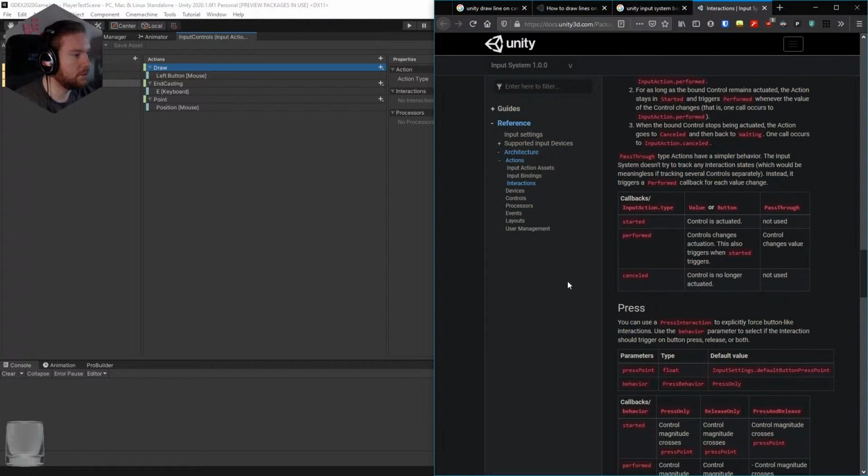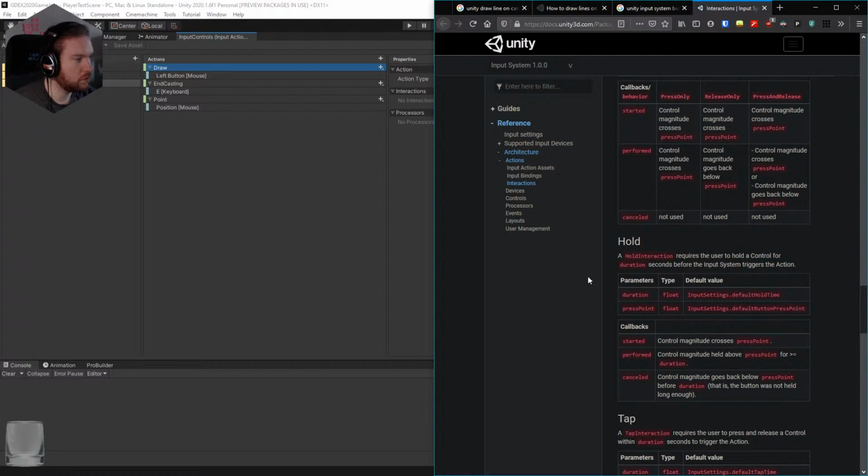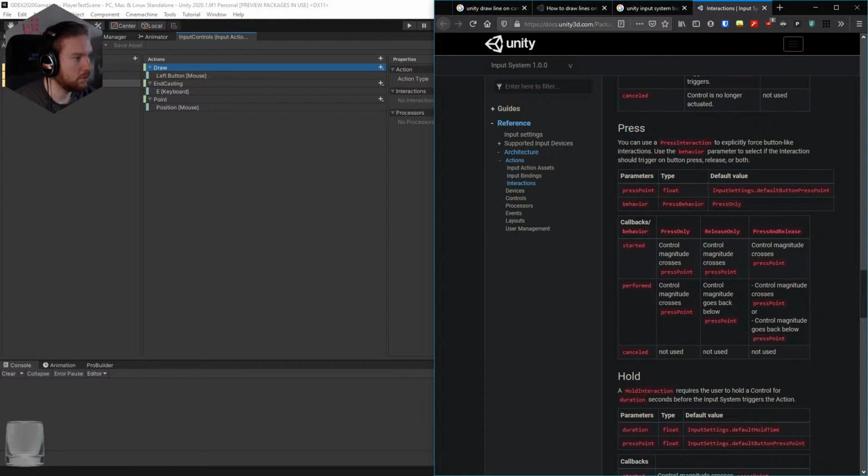Oh, so actually it's right here. So control is actuated, control changes. This also triggers when started. Okay. So we're actually looking for if this is still... Where's the act? Which we don't want.